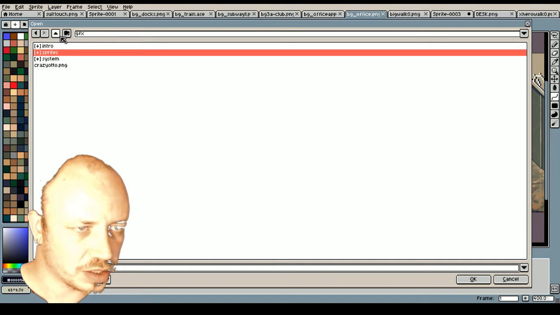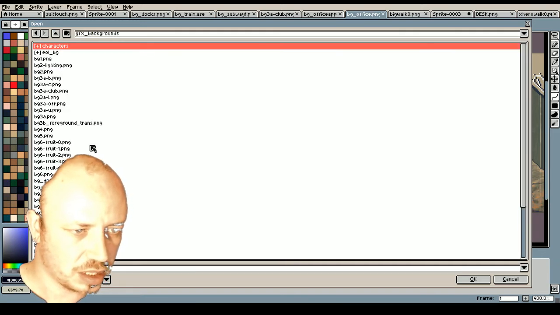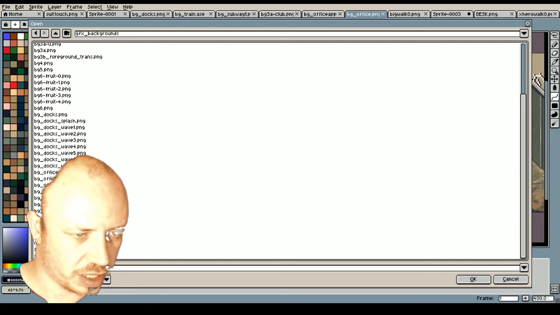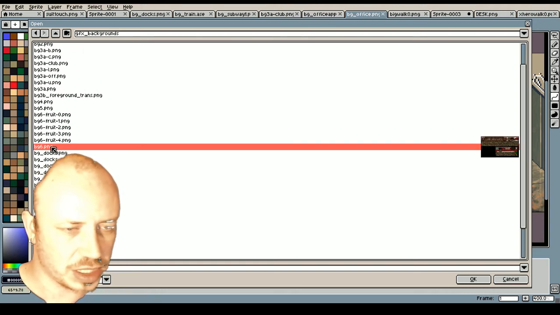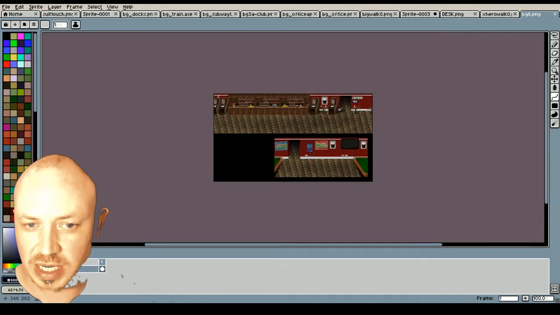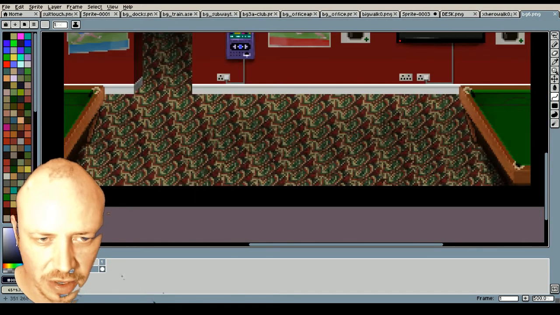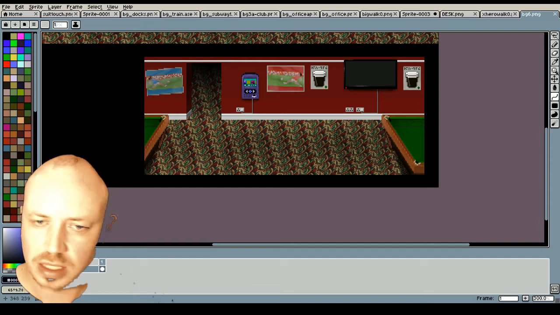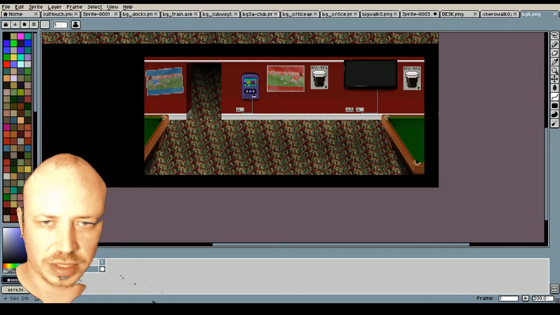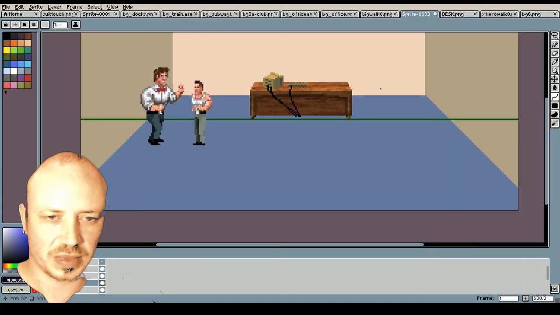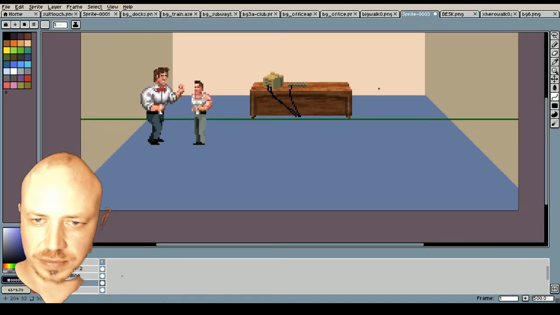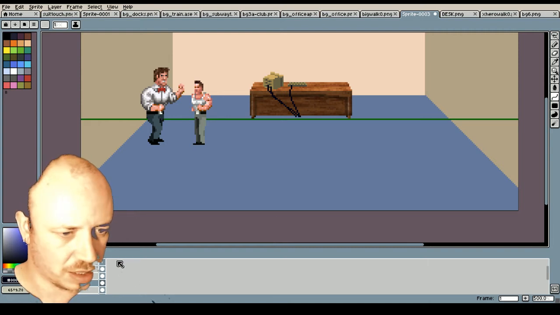Let's go into the correct directory and let's have a look for the pub, which may in fact not be called pub. There it is, BG6. Awesome. It's a split level. It's another small level. No, there's nothing I can use there. That's somewhat disappointing. Okay. Where are we? Here we are. So let's get this level looking a bit better.